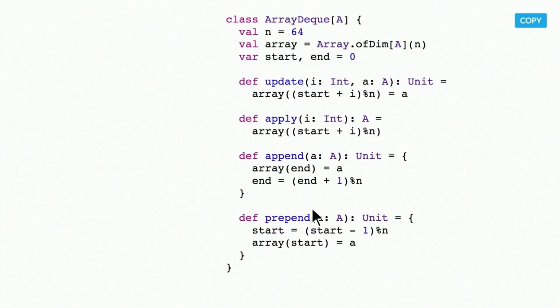What I did was I decremented the start pointer and inserted the element at the start. You could screw up here and have an off by 1 error, but follow with me here. The idea is you have start and end pointers, and when you insert at the beginning, you move it back, and when you insert at the end, you move it forward, and you do modular arithmetic all the time to make sure you don't go out of bounds.